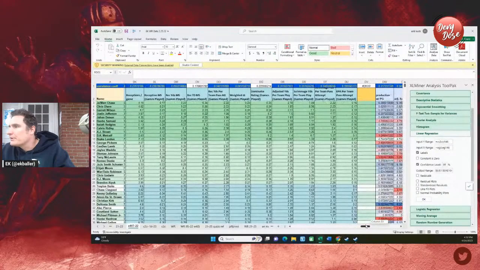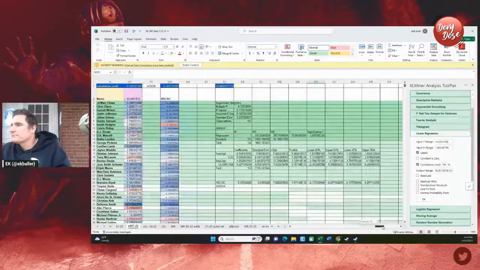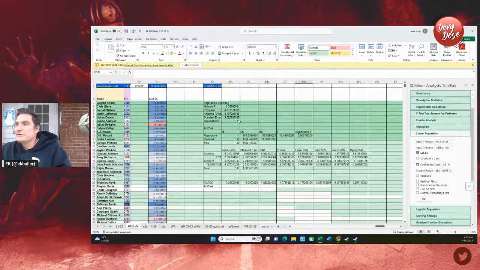Another way we can do this, if you want, let's look at one data point. Say scrimmage yards per team pass attempt. So we're going to plug in DT3, DT146. Okay. We're going to see how that looks. So you can see the R square on this is much lower, right?